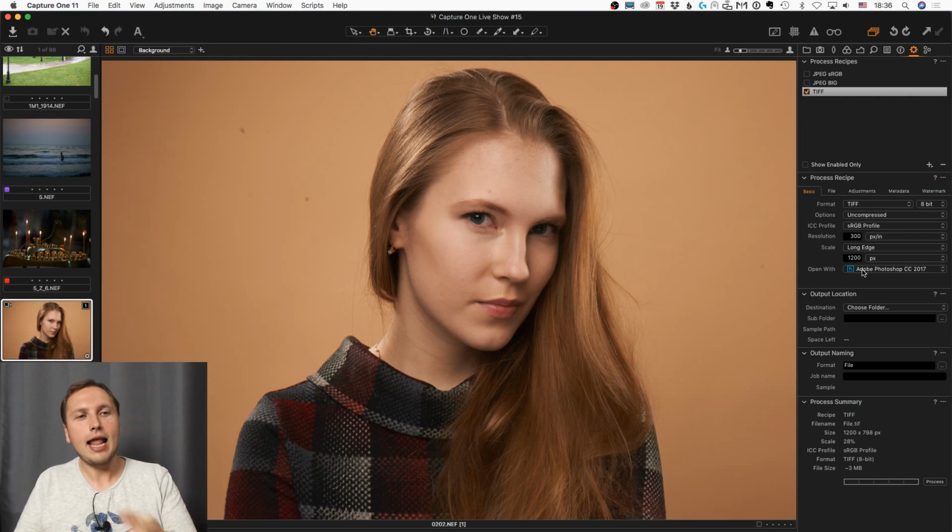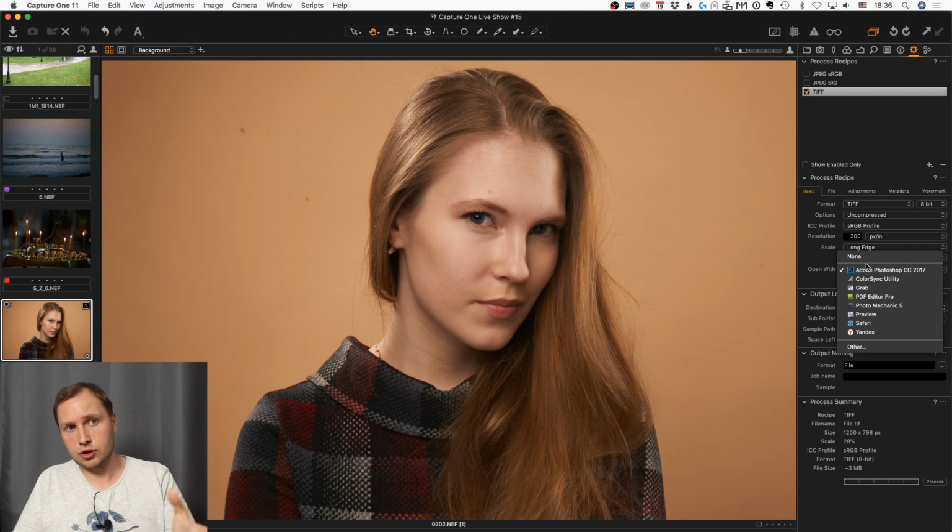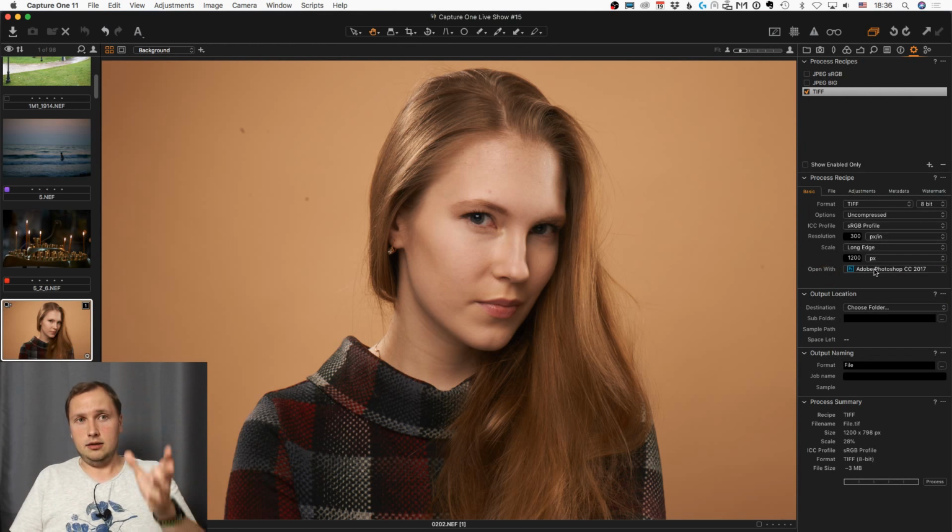Okay. Anyway, with Open With, when you're choosing any software here, you can choose any software there. When you're setting any app here, that means that after the processing, after the exporting of this file, it will be automatically opened in the chosen software.